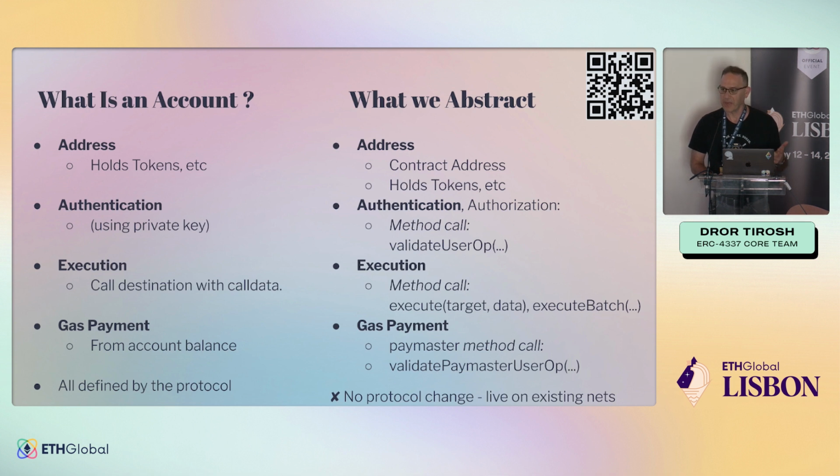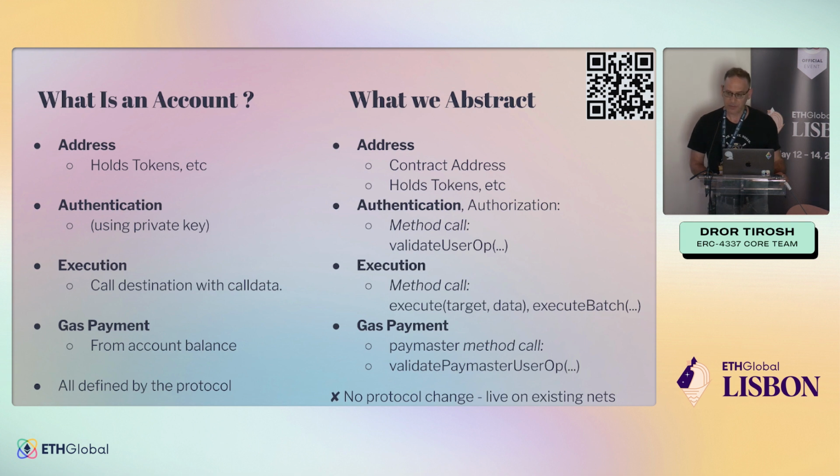Execution, again, is a method called on the account, but it is fully abstracted in that it can decide not only what the method is named, but also what it does. Yes, it can execute on a target with the data, but it can do other things. It can do validation of the target and the data if it likes. It can do execute for a batch, like a single user operation that can be a batch of multiple transactions, if you like, or a combination of both.